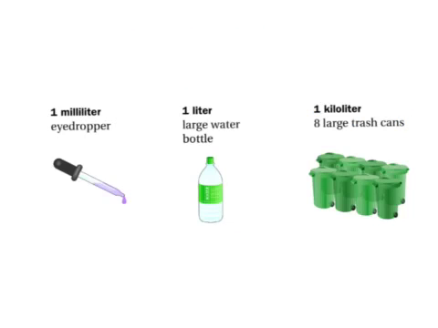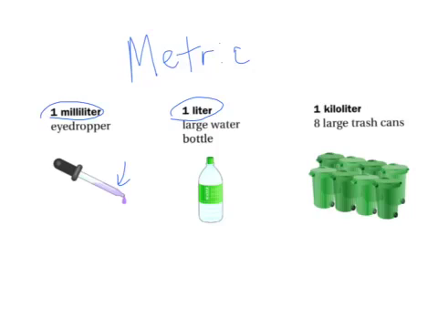Okay, now we look at the metric system for measuring capacity or volume. And so you have 1 milliliter. That's just like a little tiny sip of water, kind of like an ounce. Would be what you would see inside of an eyedropper. A liter is like, well, you know the soda bottles that we pour soda out of, those are 2 liters. So half of that is a liter, or like a large water bottle is about a liter.